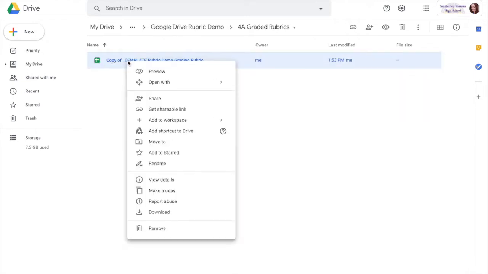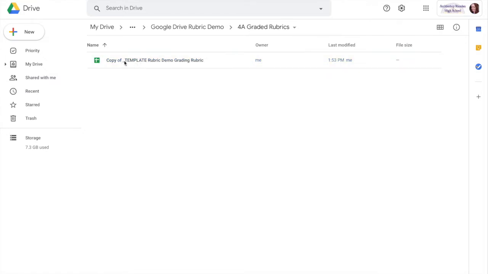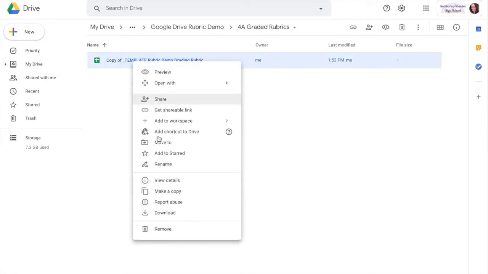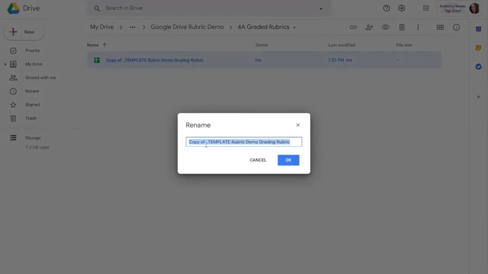Now this is just a little trick for file organization. You notice it has this underscore underneath it at the front. That is like a little trick to get files when they organize alphabetically. If you have that underscore there, it'll always float to the top. But I just want to have that as template, like so.